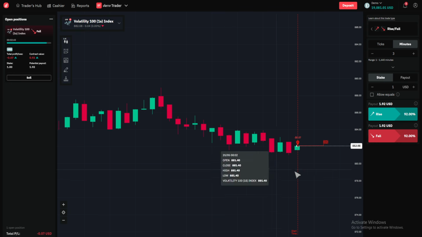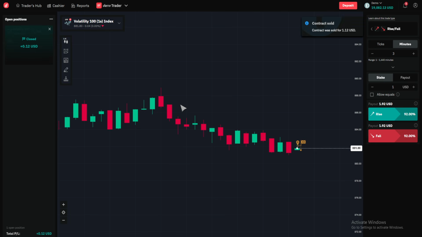So let's see with the dollar if you can make a profit. Let me see. You can see with the dollar, you're able to make a profit, but it's not that high. 0.12 is not bad, but it's not high. Now let us assume somebody has 1,000 USD. Let us assume somebody has 1,000.